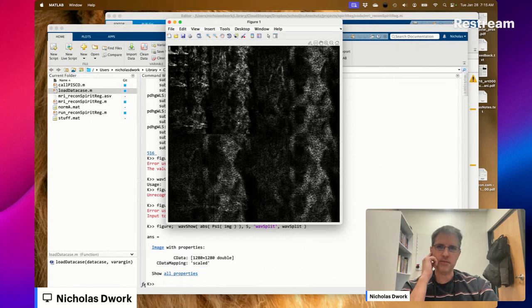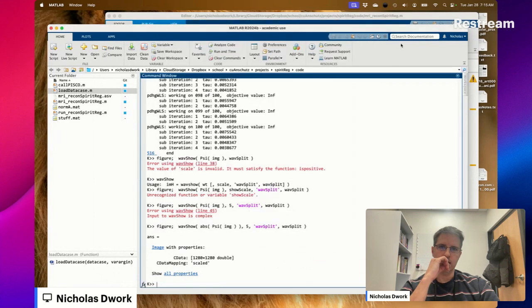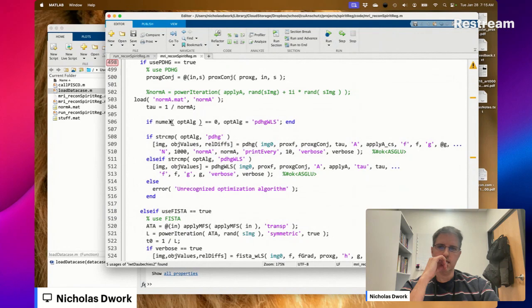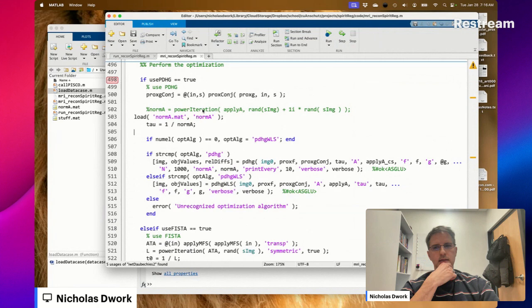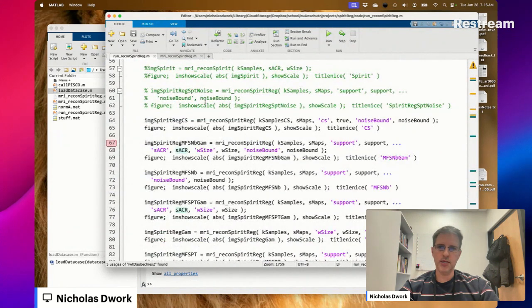That is the only part that looks reasonable, I guess maybe this part here. Why is there so much noise here?